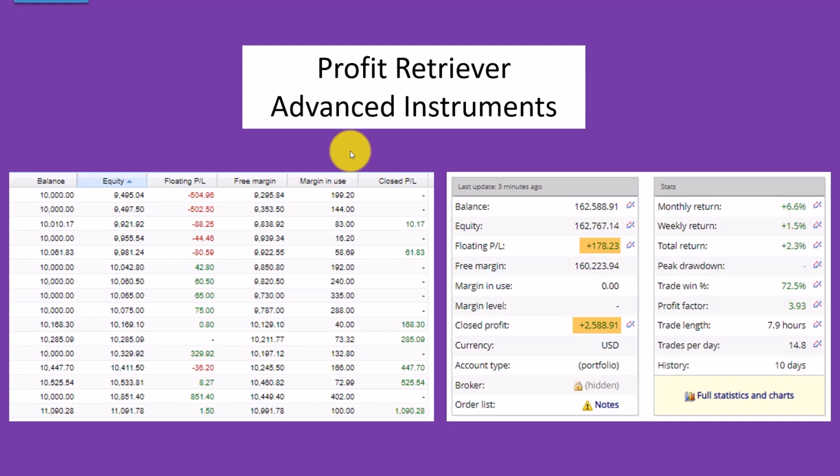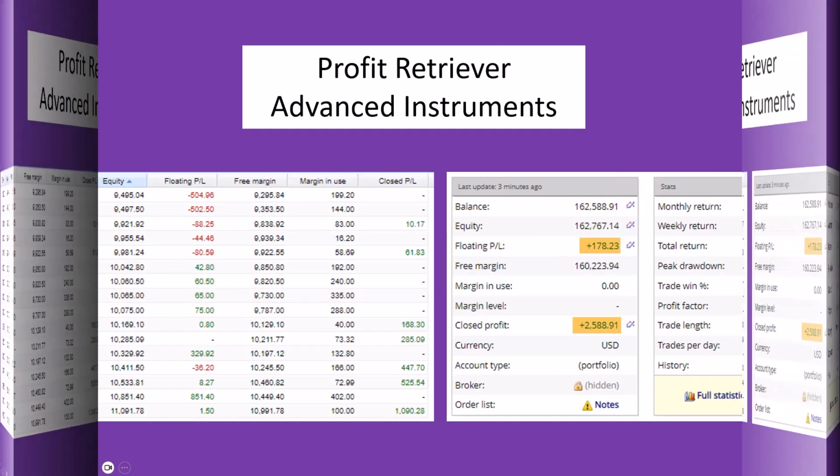So it's almost like having a weekend gap every single day, because they trade and then they go to sleep, and they trade and they go to sleep. So they are slightly less continuous instruments compared to, for instance, Forex that just trades continuously every day. These indices have a volume peak every day. So when I'm testing these ones, I must probably test these for 2 months rather than the normal 1 month for Forex. But certainly looking pretty good. Need to have a look at why some of the floating profits are negative, and why some of the accounts are negative. But it's still early days with this particular portfolio.